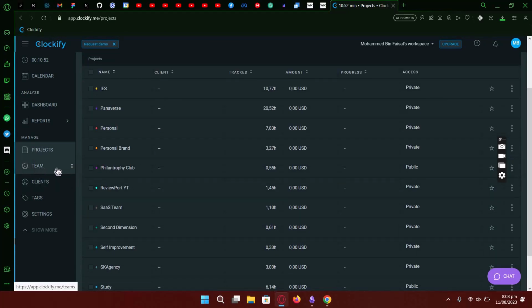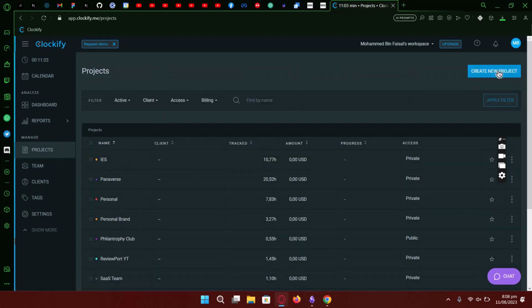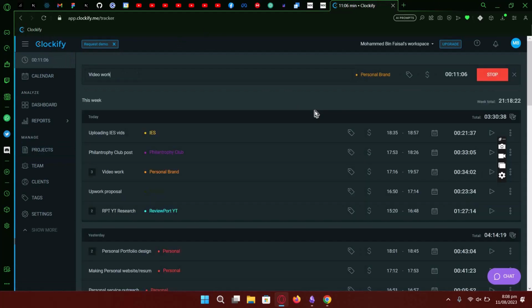In projects, you can make new projects on whatever you do, like the different areas that you work on. I do not use Teams. It's basically for businesses. So we're currently working on our self-improvement and personal time tracking, so we'll not be looking at that. And under projects, you can create tasks of whatever work you're doing. So we'll be looking at that as well when we create our own account. So this was my personal Clockify.